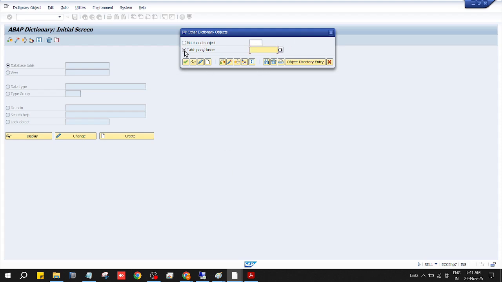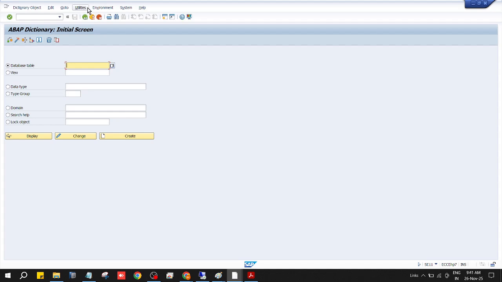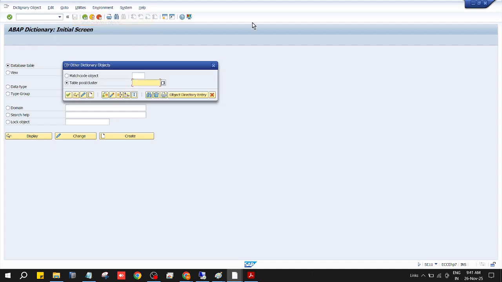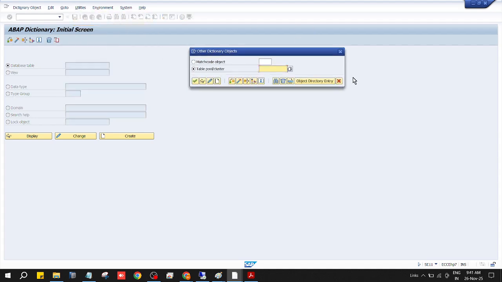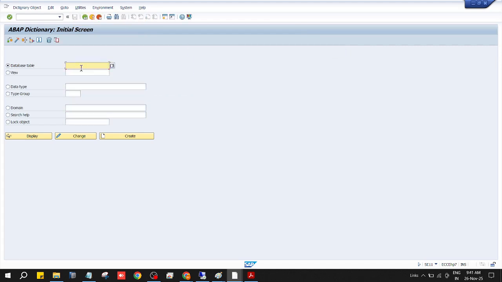Here you have the table pool and table cluster. Here you can check, display, change, and create also. All these things are there, because match code objects and table pool are given as other dictionary objects at that level. Now we will go to the cluster table scenario first.